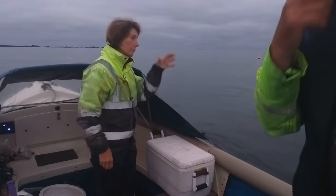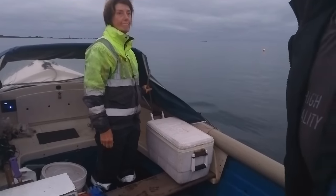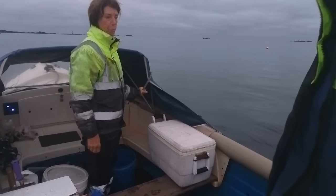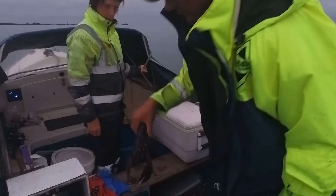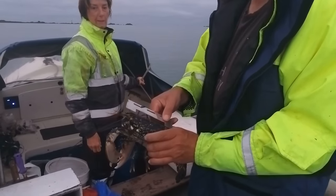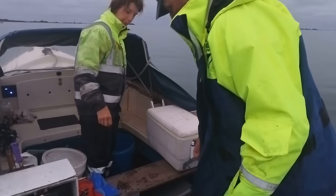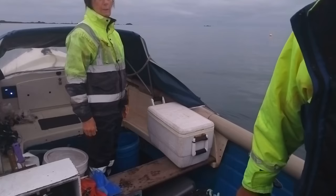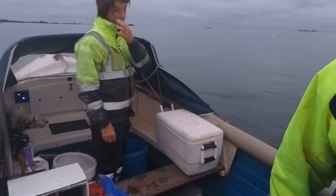We're on the boat again now. There's a bit of a swell out there - you can hear it rolling. You can't really see it at the moment, the tide's down, but yesterday there was quite a heavy swell. Hopefully it'll drop out a little bit; swell's always a real pain over the reef. As you saw when we came in, there was a lobster in that first pot, which is good - well in size, easily over the size limit. First lobster of the morning, not bad considering we haven't even started yet. We're going to take this pot out with us anyway as it was a bit near the weed.